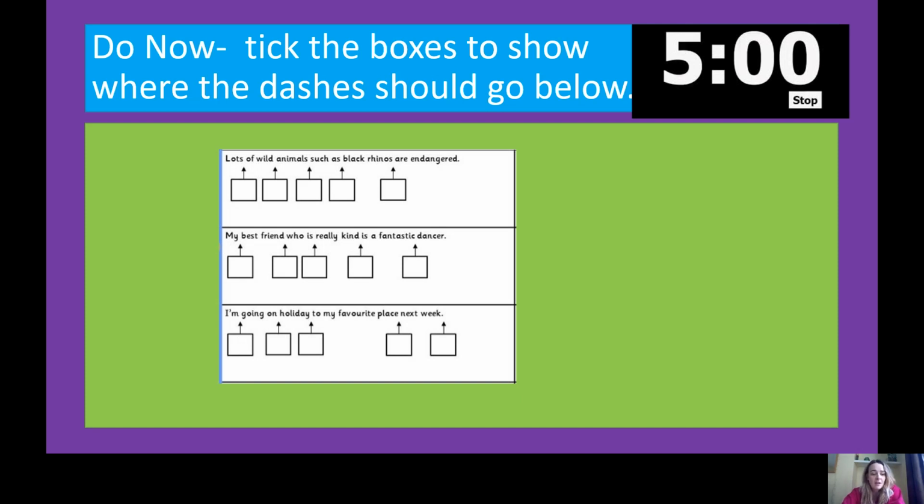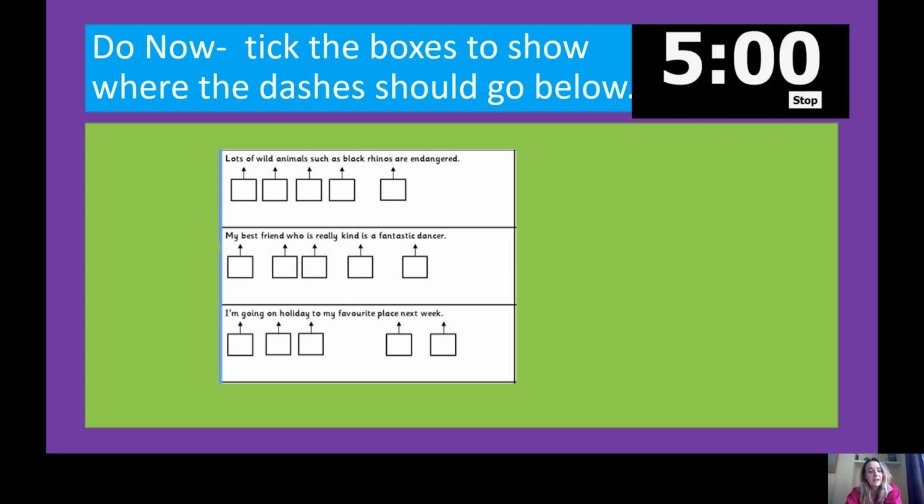So I've got an example here, quick do now. So I've got 3 sentences here. What I want you to do is try and think now, maybe pause the video as well and think, where would dashes best go in those 3 sentences? So I'm going to suggest pausing it now and coming back together, say in 30 seconds, and explain where the dashes go. So hopefully you had an opportunity to add the dashes in there.